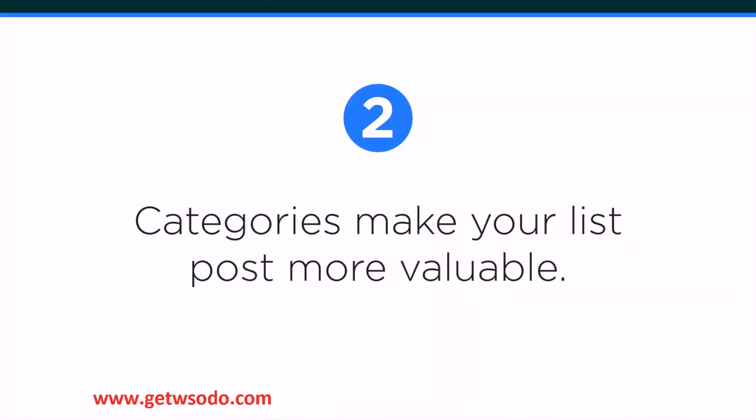But managing 10 categories with 15 tips each, that's easy. Second, organizing your content into categories makes your list much more valuable. Anyone can just list off a bunch of random tips off the top of their head. But when you organize them into discrete sections, you make it easy for people to find the things that are most important to them, which makes your content significantly more valuable.